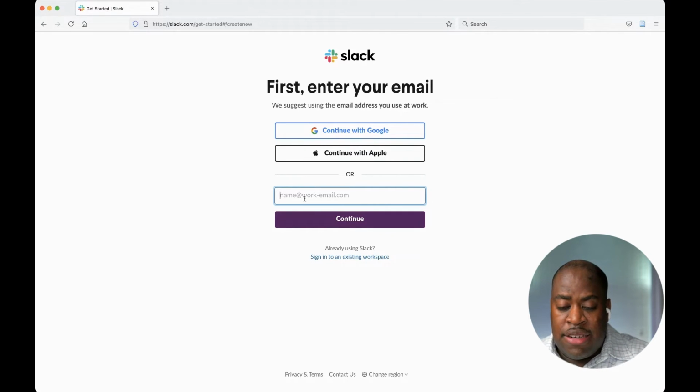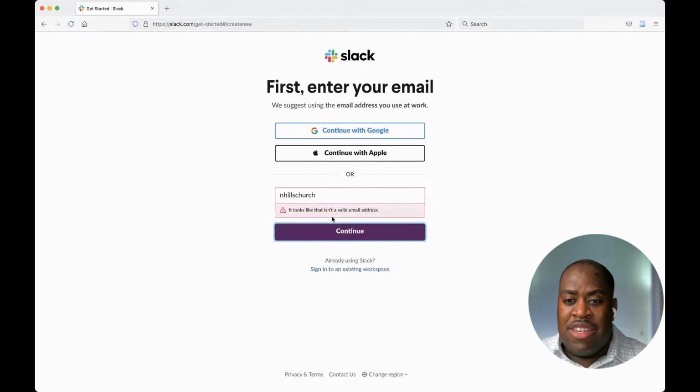And in this Slack, Tim, remind me what we were talking about. What was the site that we were going to create? Oh, In Hills, North Hills Church. In Hills Church. So we're going to do In Hills, the letter in. Yep. Okay, In Hills Church. So I'm going to see if this is available. I did not look at this ahead of time, but let's see if it's available. It says, oh, sorry. It helps if I read.